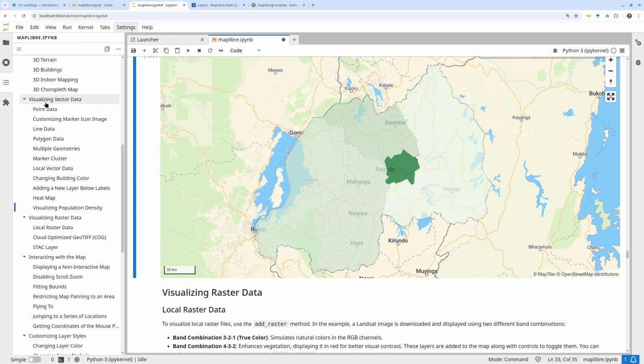And so we have covered a variety of vector data formats, from point, markers, line, polygon, multiple geometry, and also some more advanced examples. So you do need to know just those simple GeoJSON, how to render a point, a line, a polygon, and the more advanced ones. If you need to, for example, create a population density heat map, you can also follow the examples in here.